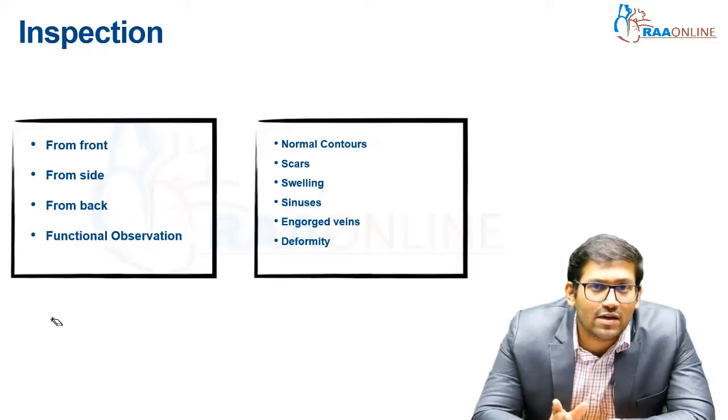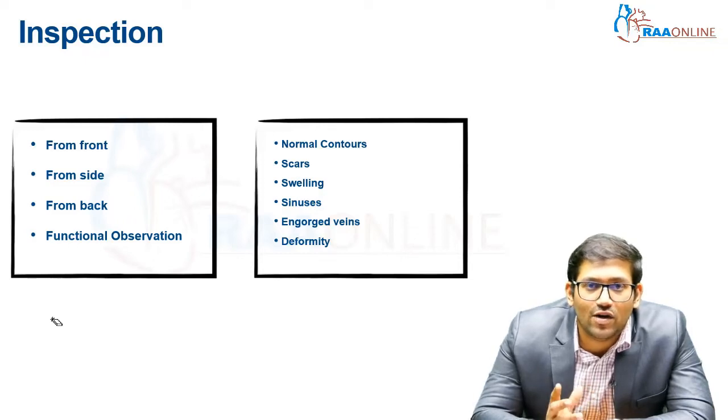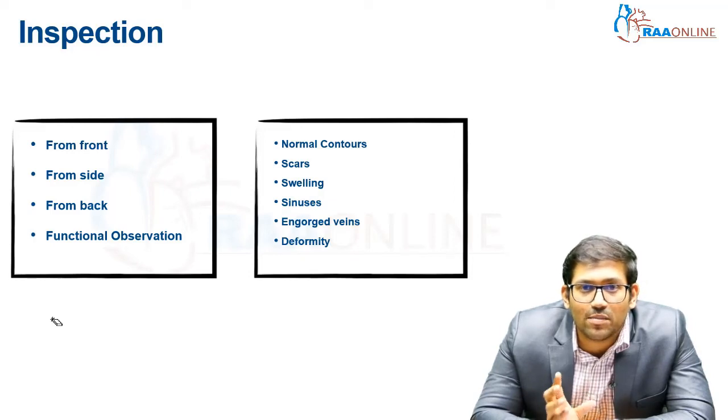The other things you need to see are scars, which are telltale signs of trauma, previous surgeries, or any open injury that has occurred. A swelling, most often, is going to be in the popliteal region. You need to know at which region it is, whether central or eccentric. Next, look for any discharging sinuses, in case of surgery that has occurred due to infection or trauma.